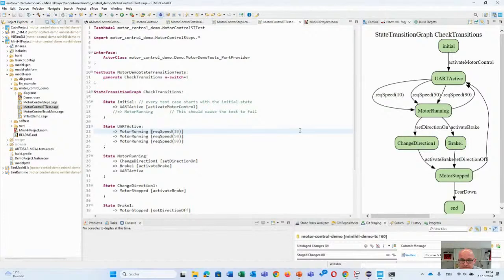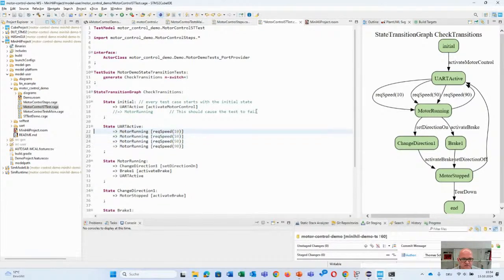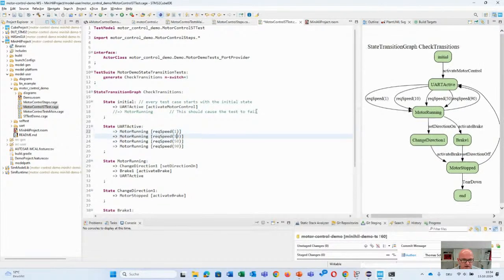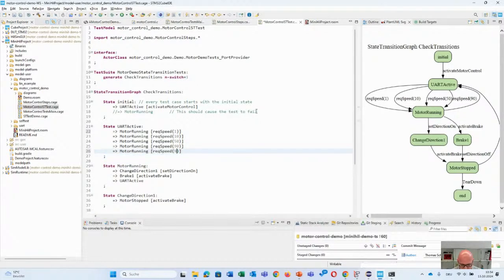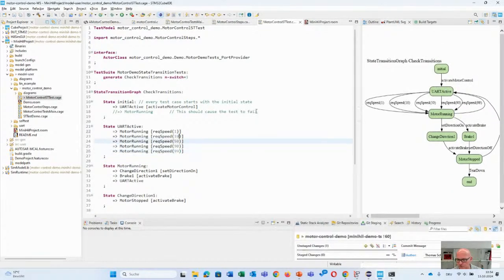Okay, so now let's modify this specification a little bit. Let's say I want to add two more equivalence classes: one for 1% of the motor speed and one for 99%. This would be a typical approach with boundary analysis.